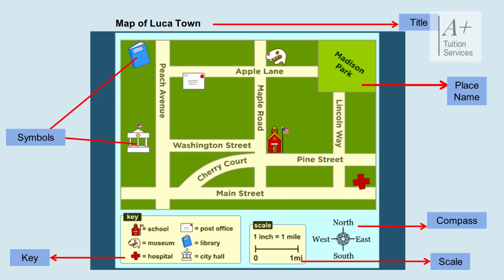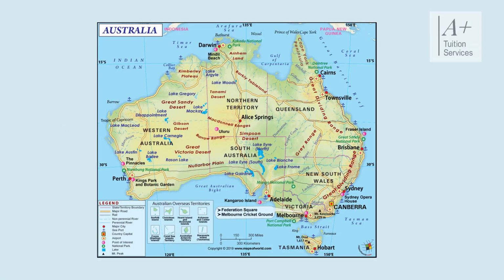In maps such as these, such as county maps and street maps, there are no lines of latitude and longitude. Now we will take a look at a country map, and here we have a country called Australia. Most of you would know about Australia. So let's take apart this map now. First thing we notice is that there is a title. See the title up there?